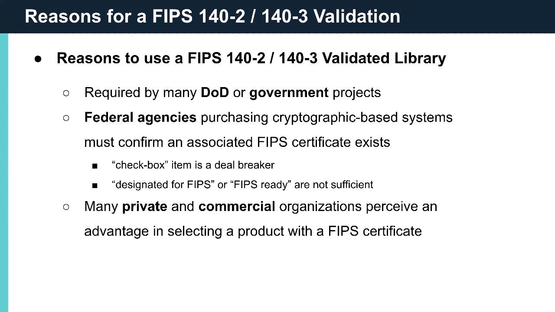And a validation is associated with a certificate. So you can go on the NIST site and actually look at a list of FIPS certificates. You could look up and find wolfCrypt on there or any number of other vendors. Also, in addition to just it being a checkbox item, a lot of organizations at the regular private commercial level perceive an advantage to using a validated library, just to know that it's gone through the more extensive testing at the crypto level than a non-validated one has.